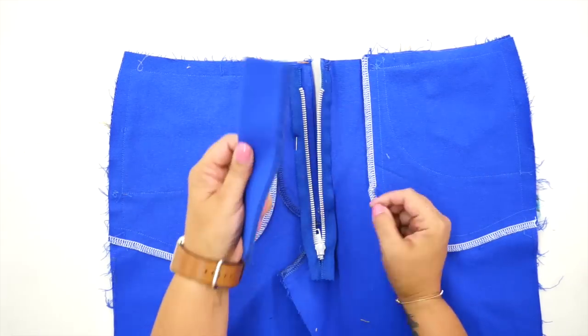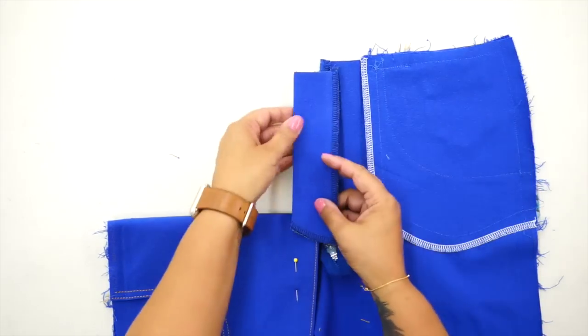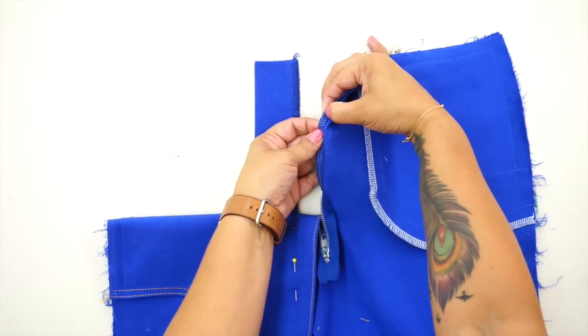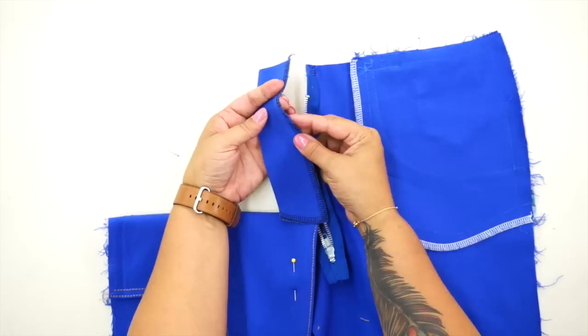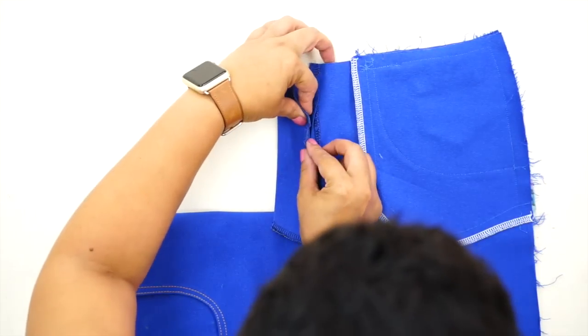So what we're going to do is pin this to the right pant leg. And this right pant leg should also have two notches that are sitting right behind that zipper tape. And your underlap also has two notches. So you're going to align those and you're going to pin.